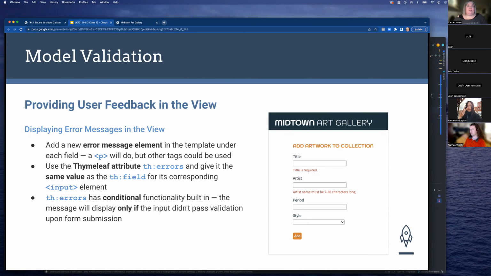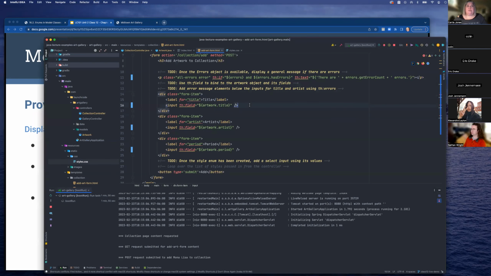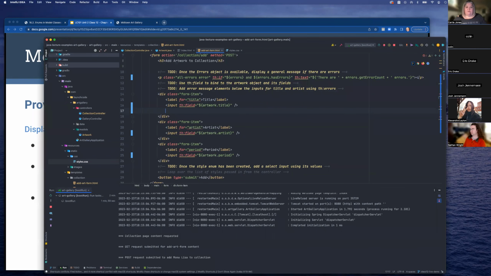So we can put this in and see how this works. Right here, I've got the label, I've got the input. So for each one of these, I'm going to add the element, and I want to make sure I do this consistently with the way that I did it before. Okay, so I just need to make sure I put the class on it.